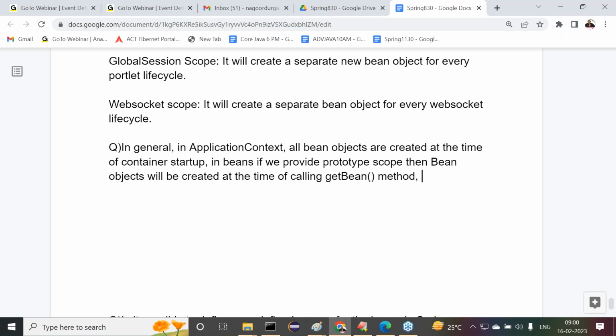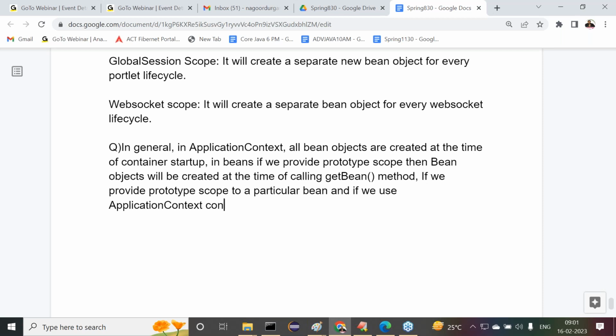All right, sir. Now the point is, if we provide prototype scope to a particular bean, and if you use application context container, then how is the bean object created?